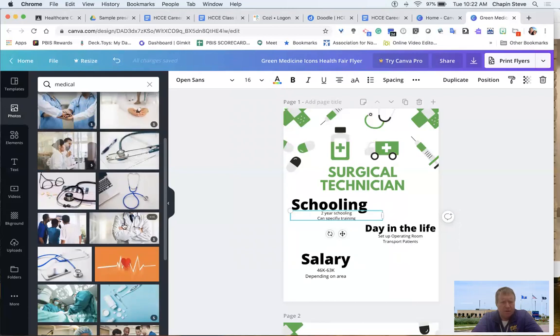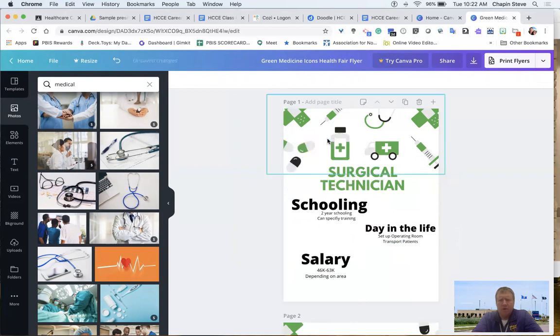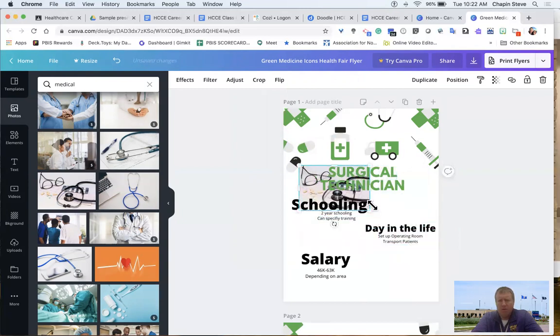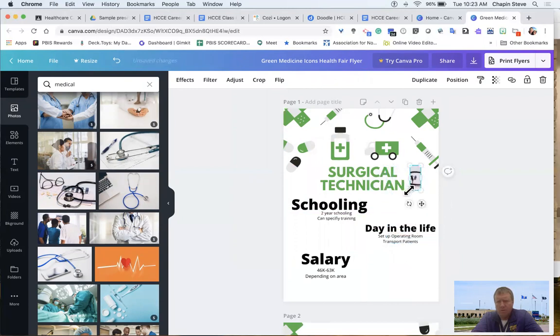So let's say I just want this thing to come in here. So I'm going to bring this guy in. I'm going to shrink it up and I'm going to move it so it's kind of where it's not in the way of things, and just move it to where I can get it to work. So again, all these things are editable, and we just have to kind of figure out how to put them in the correct locations. Okay, so I'm trying to move this one, so bear with me here. I can't move this one, so I'm going to make it small, and I'm going to put it up here in the corner, and I'm going to make it work.